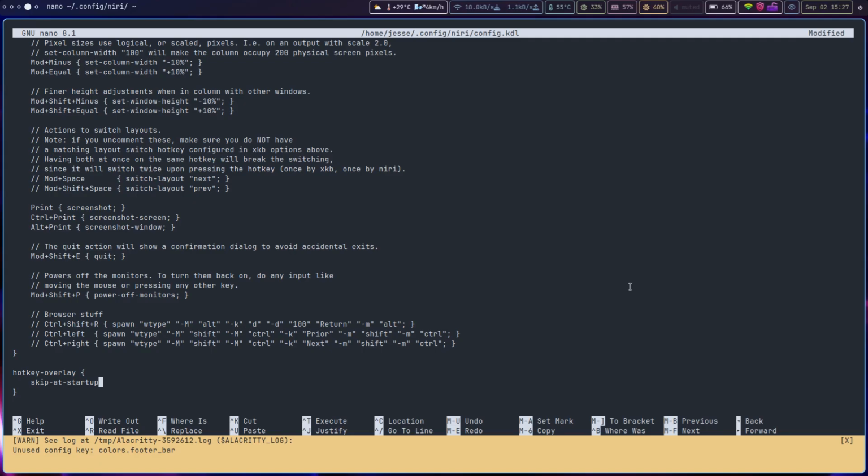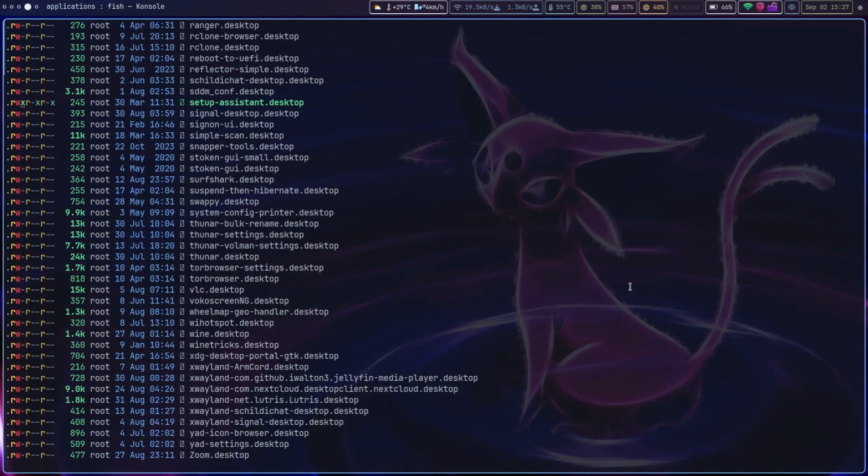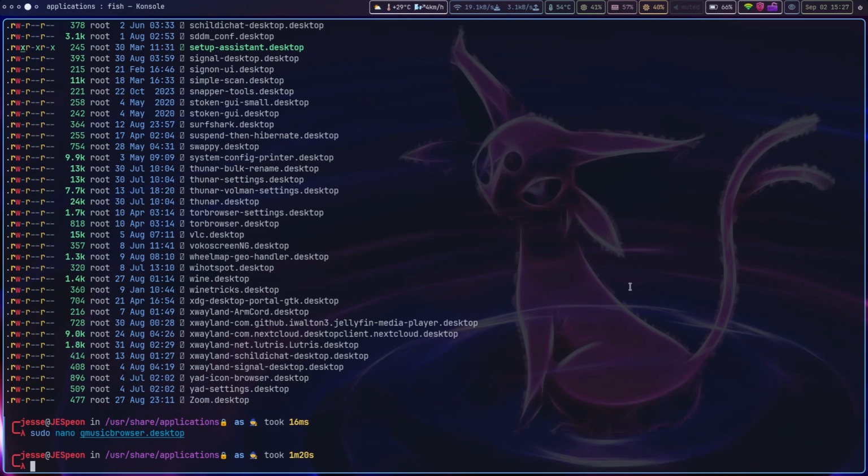Very cool, awesome. As soon as you close this and save it, it will just convert everything over for you. You don't need to do a restart. If there's any errors, it will tell you. So let's close Alacritty. We're never going to be using that again because we like Konsole in this house. And let's quickly show you how Waybar works.